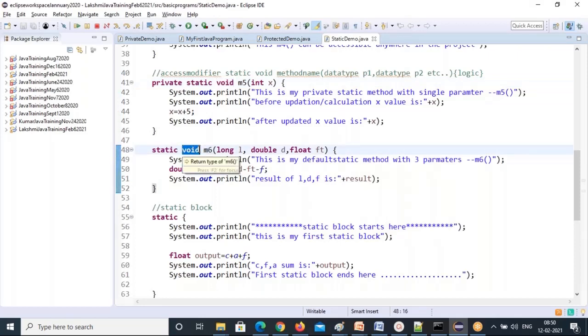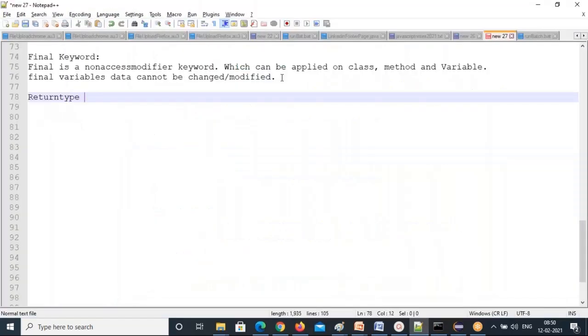What is the definition of return type? The keyword that is placed before the method name is called the return type keyword. So make a note of that. Return type keyword means a keyword that is placed just before the method name.